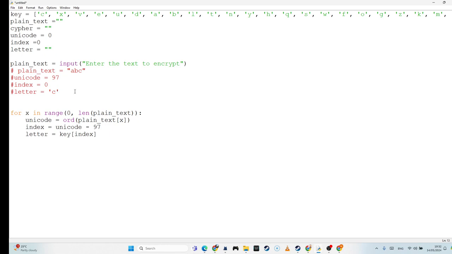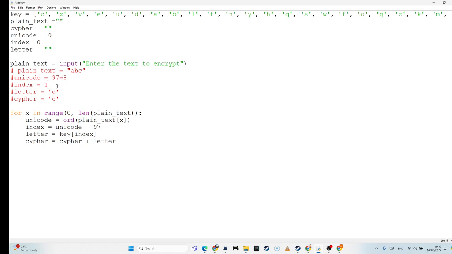And then I want to add that to my cipher. So the cipher is going to become C. So I want to do cipher equals cipher plus the letter. Now that's going to repeat. So then B is going to be 98, which is going to be index 1.